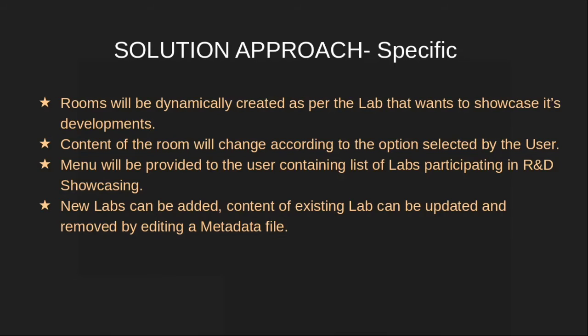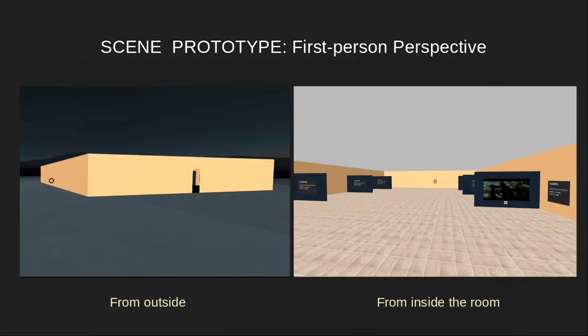The rooms will be dynamically created as per the lab that wants to showcase its developments. Contents of the room will change according to the option selected by the user. A menu will be provided to the user containing a list of labs participating in the R&D showcase. New labs can be added, and content of existing labs can be updated or removed, by editing a metadata file.